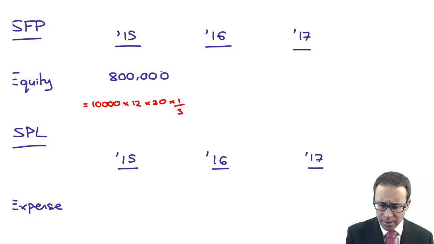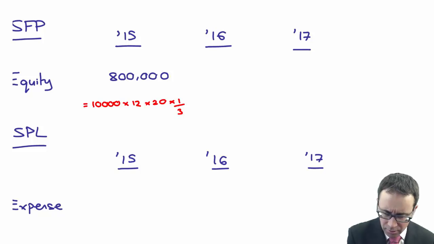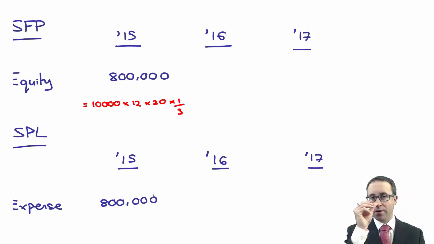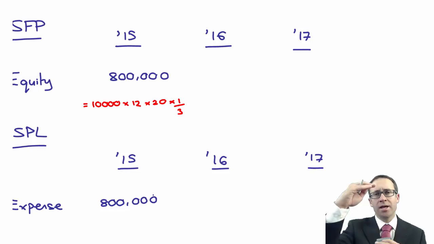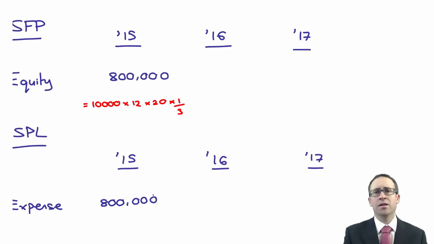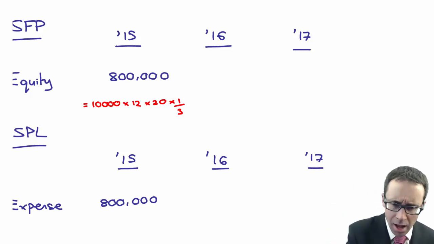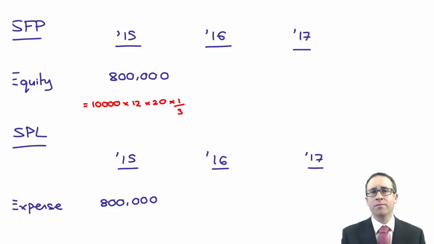In terms of what the expense is, the expense in this instance is going to be the same at 800,000, because we started off at 0 in terms of recognizing any expense and any equity balance at the start of the year, and it's now up to 800, isn't it? So we credit the equity with 800, and the other side of the entry is the debit for 800 as well. Okay. There's no change in the fair value in terms of the grant date, so we stick at 12.